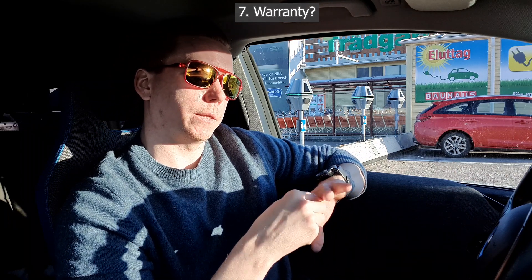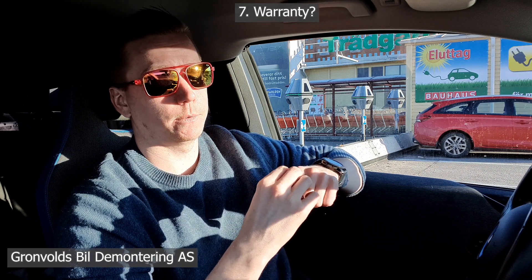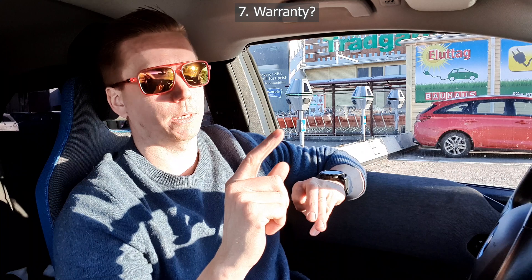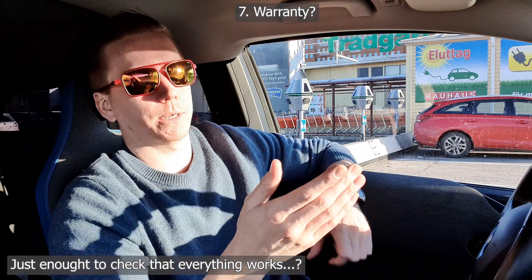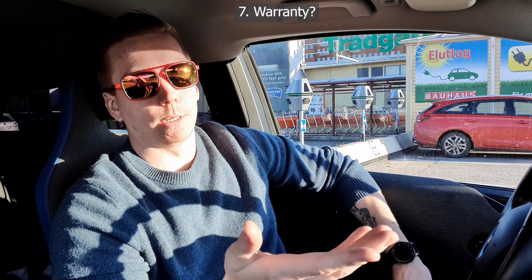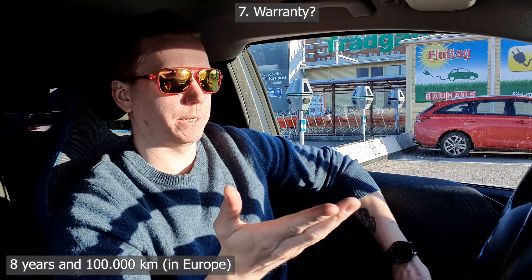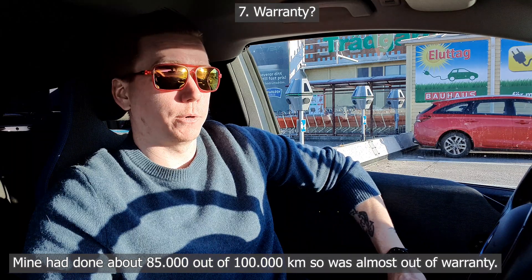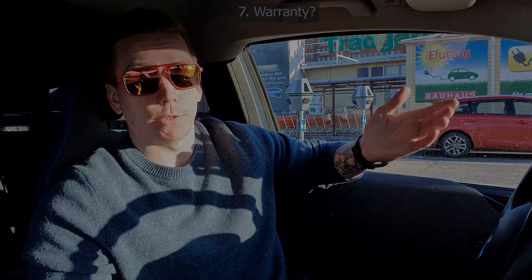On warranties — I got my battery from Grönwalds and they offered a warranty of about six months. BMW offered a three-month warranty on the job itself. It passes quickly and you can't really compare it to the original BMW warranty which was eight years and 100,000 kilometers. But if you have an old i3 60 amp hour and the battery warranty has already expired or is about to, you basically don't have much to lose either way.